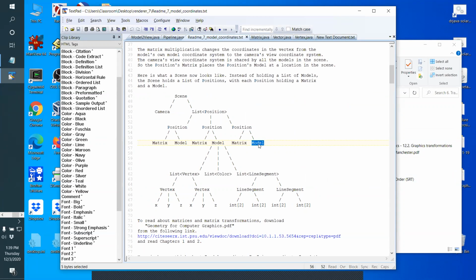But the camera is at the center of the world. If we left the model sitting with its center at the origin, the model would be on top of the camera. So we need to move the model using this matrix. That's the first step of the render: to move you from the model coordinate system to the view coordinate system. You're putting the model in front of the camera. You're taking every vertex in the model and changing it from its model-based coordinate system to the camera-based coordinate system. That's what this matrix does.